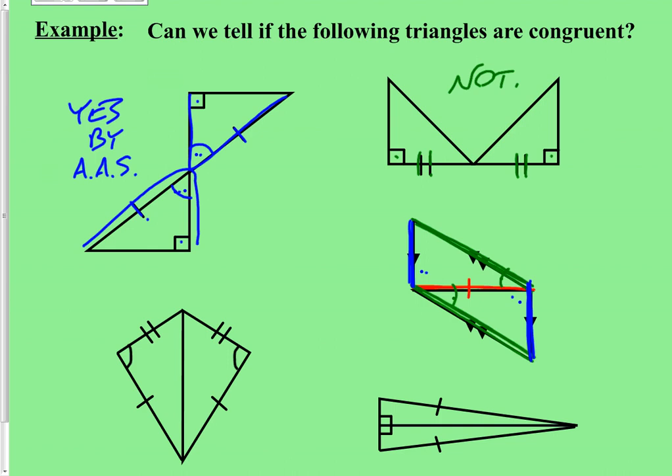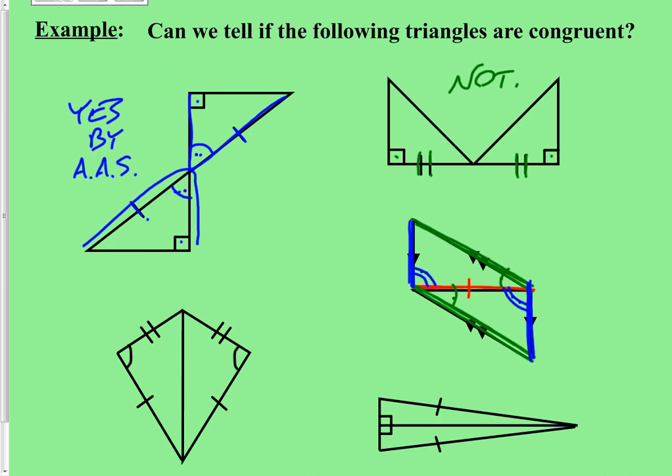Again, compared to the transversal, they are on opposite sides of the transversal. They are on the interior space between the two lines. Those are alternate interior angles, and the rule still is that alternate interior angles are going to be congruent if the lines are parallel. So follow the information that you have in there.